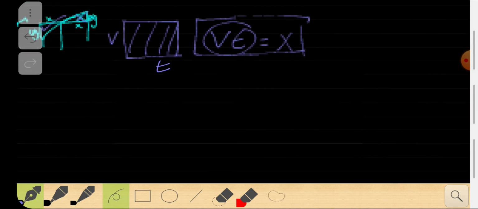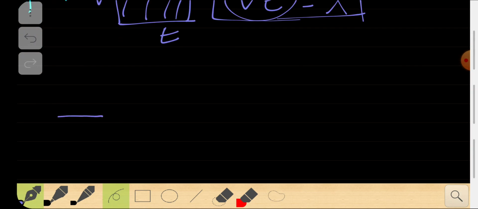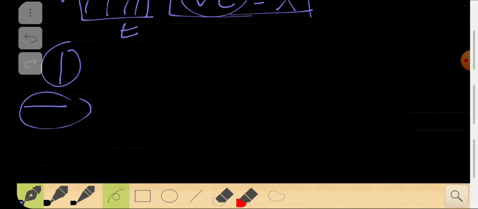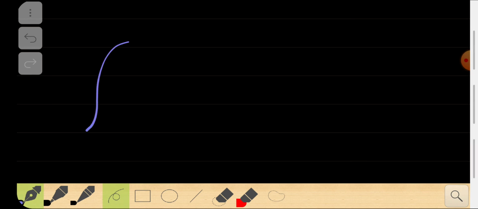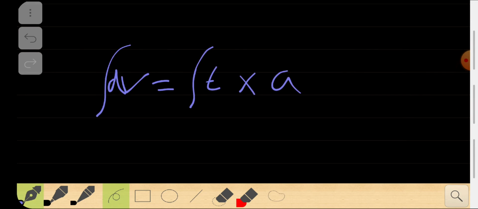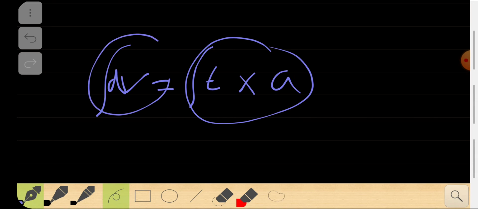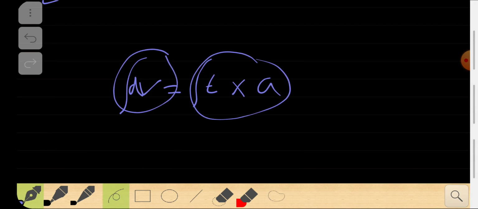Now if you add all these small x elements and all the small y elements, and then find the ratio, or you can say it like that, if you integrate all the small v elements and integrate all the small time elements and multiply it with a, you get a very good equation, and it must satisfy, because what you're doing is limiting to some area and adding all those variations in that place.